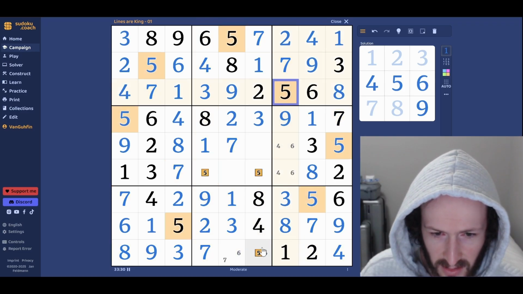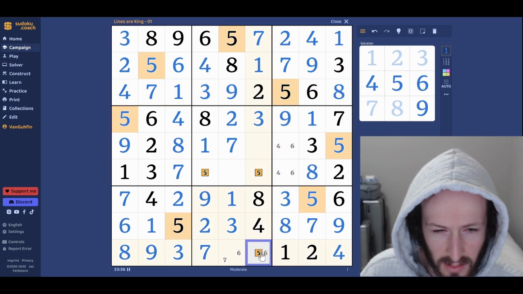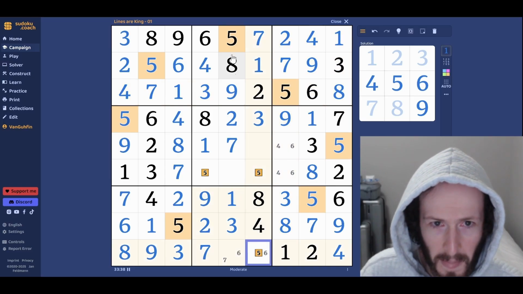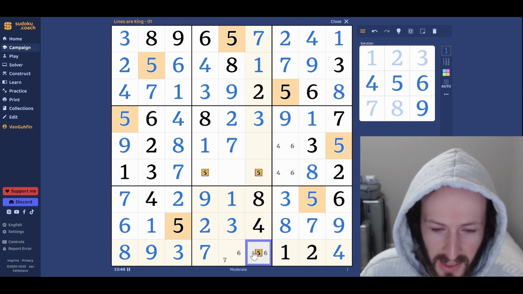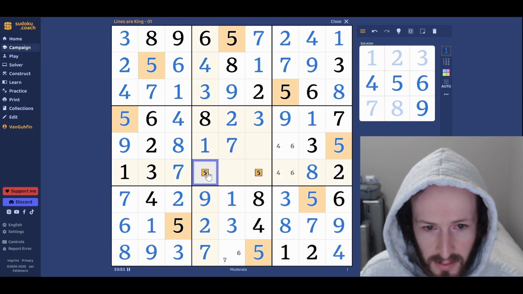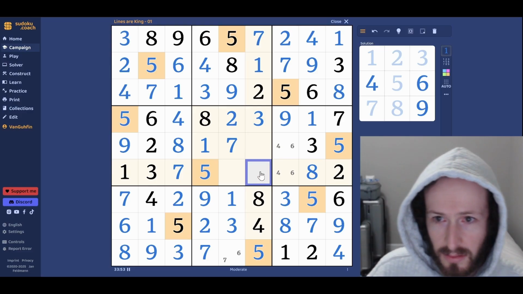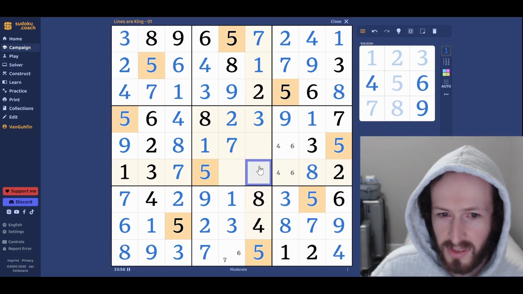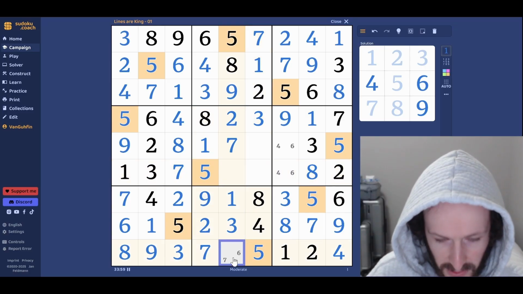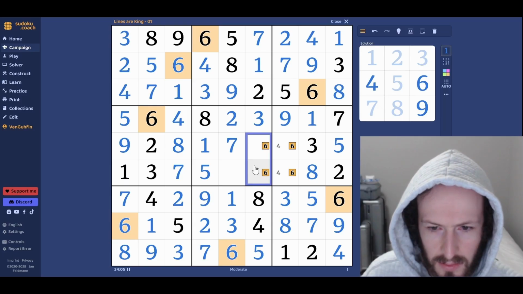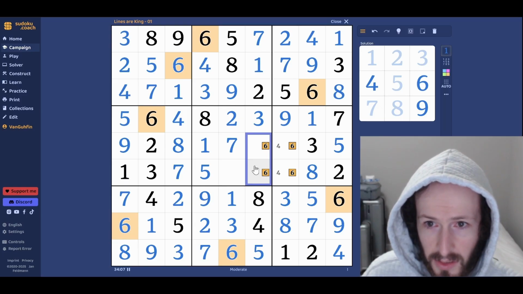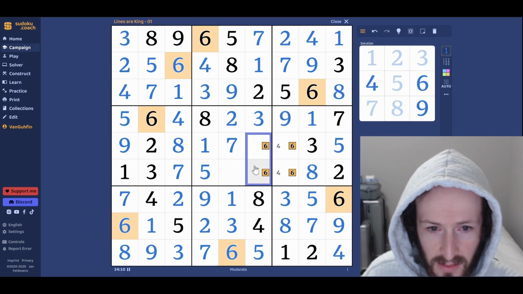Which I think solves for this 5. It does. Because, oh, it's the same thing as before. This can't be a 5, this cell. This cell cannot be a 5, it has to be here. Solves. 5s are done. Oh, and just like that, a whole bunch were solved. It has to be a 6. And these 2 is a 6. So I only have 4s, 6s, and 9s remaining.